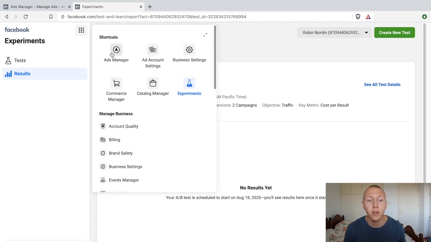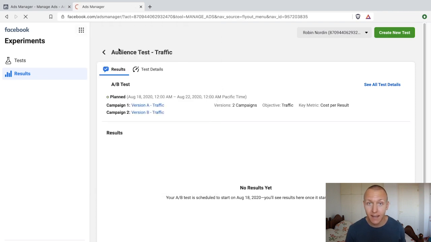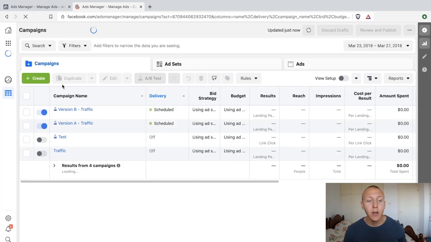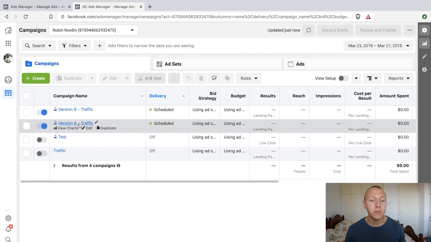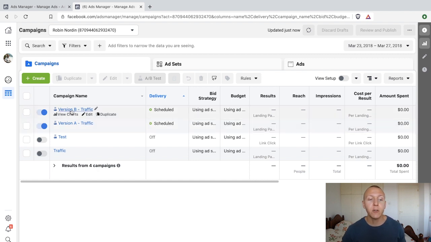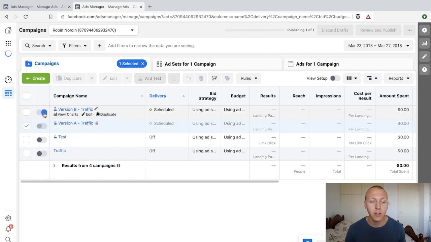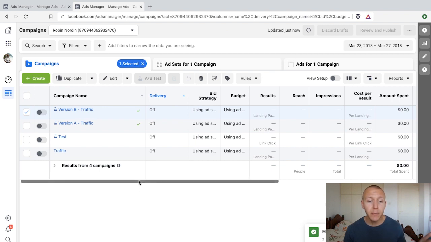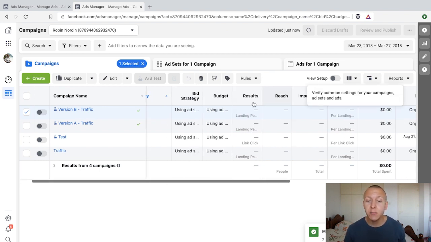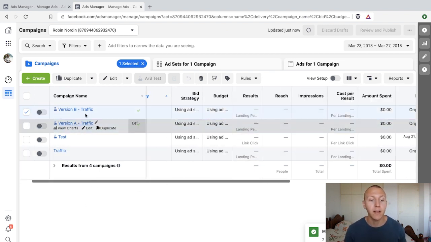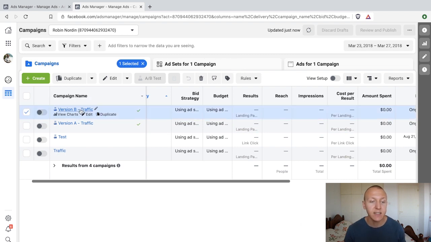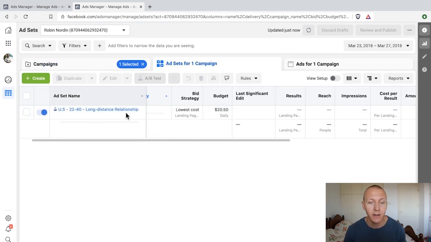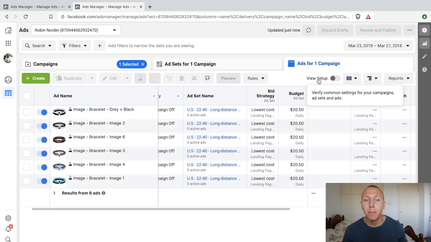What you can do is scroll up, go back to ads manager. And then in here, we're going to have two new campaigns. We're going to have version A and we're going to have version B, right? I'm going to turn these up, by the way. And what we will be able to see is just back to back how they are performing. Now, remember, we're split testing the ad set. So if I click on version B here, and now I'll go in here, it's going to have this ad set, of course, but also it's going to have all of these different ad designs, right? That's very important to remember.